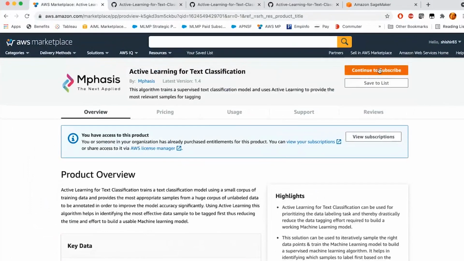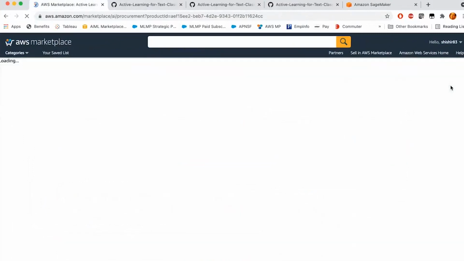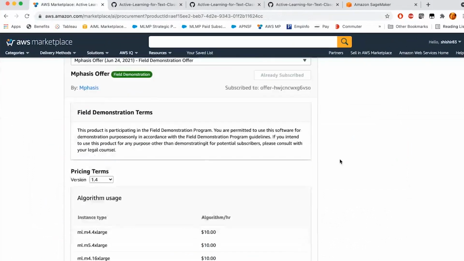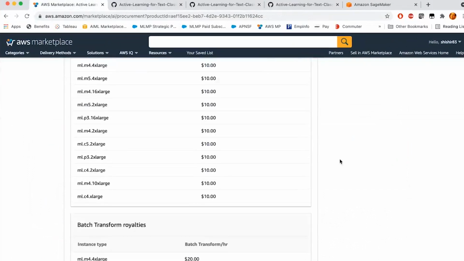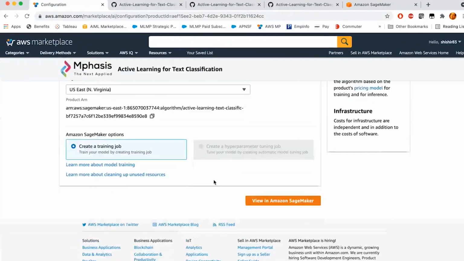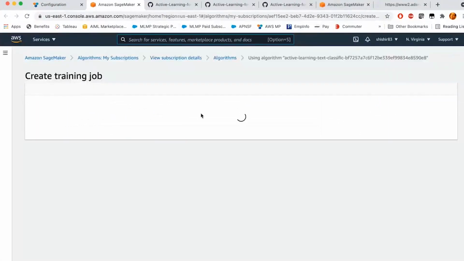If you would like to use this active learning algorithm, all you would do is continue to subscribe, and you would see what the pricing is and the charges are. And once you click continue to configure, you can actually create this training job. Once you click on view in Amazon SageMaker, it opens up Amazon SageMaker within your console, where you can create this training job and start running this model.